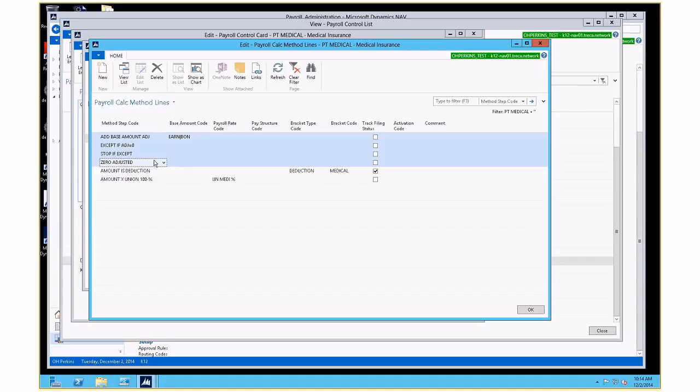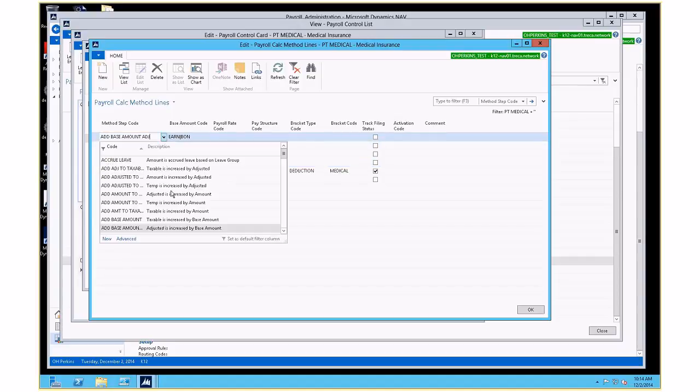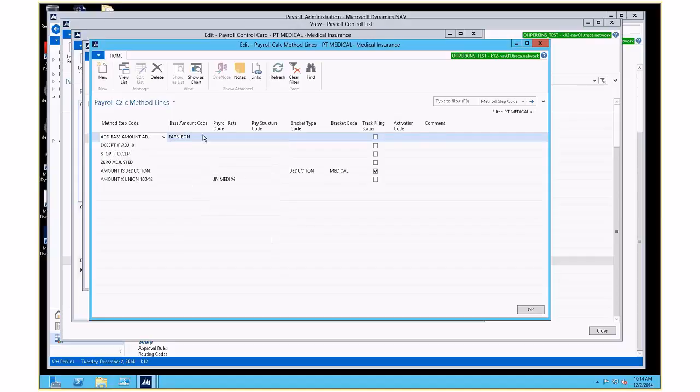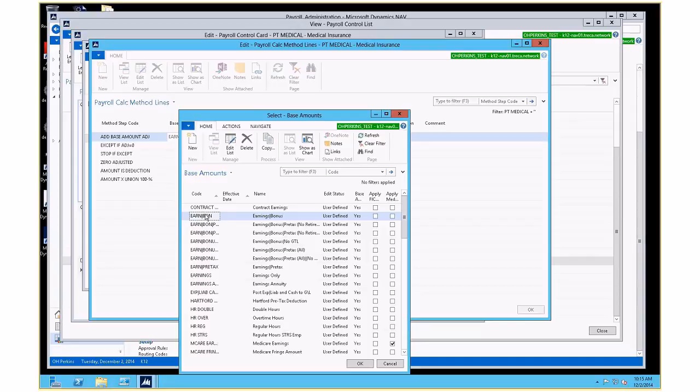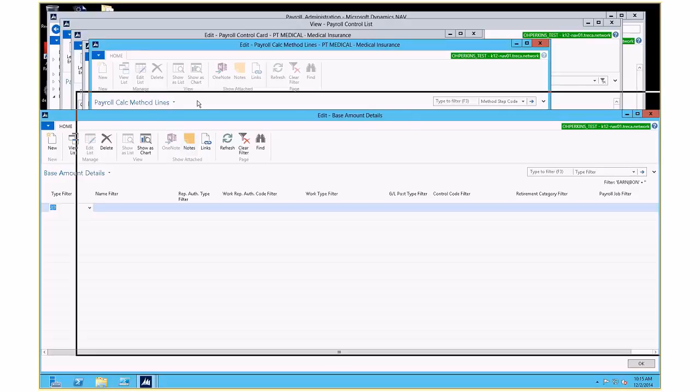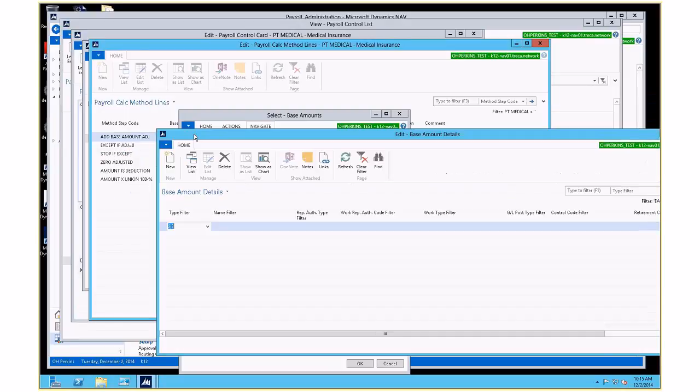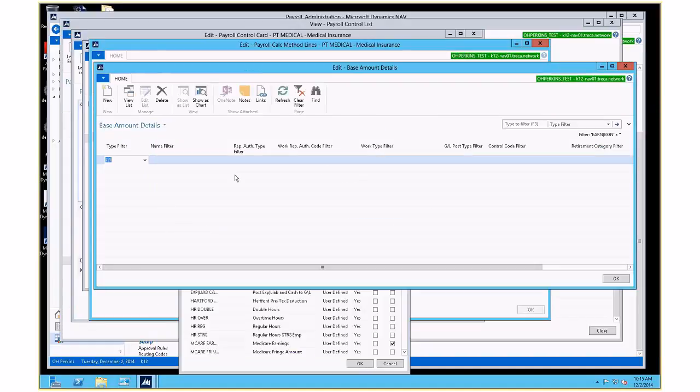We're simply looking, and we talked about it before, and we'll just read this, it takes the adjusted amount and increases it by base amount, and let's just take a look at this base amount now. Okay, and then we're going to go to navigate details. And this is a huge screen. I'm not sure why it needs to be that huge. Okay, so base amount is 2 and 3. We talked about this last time.